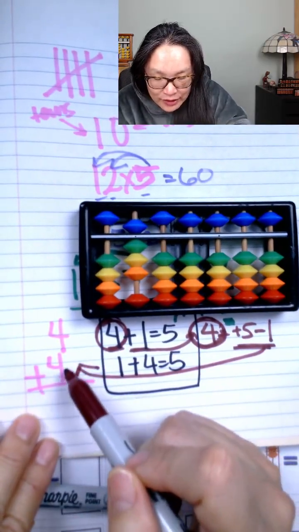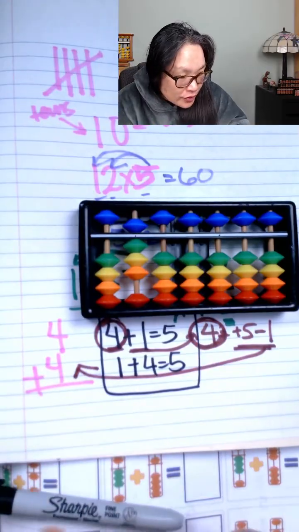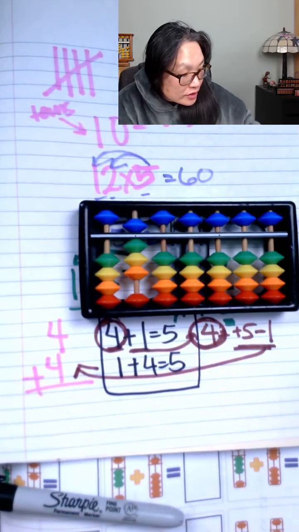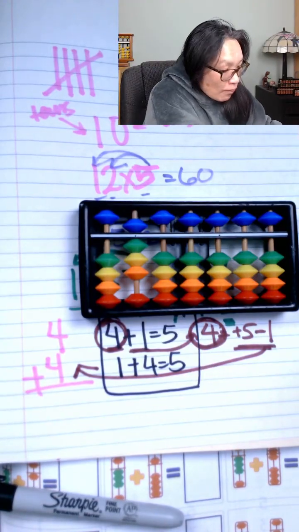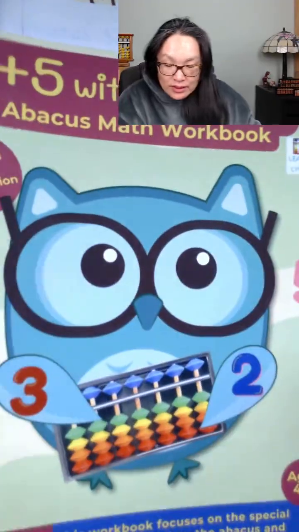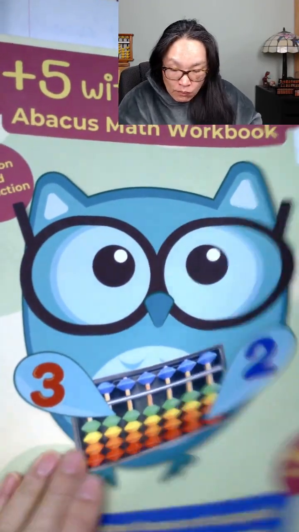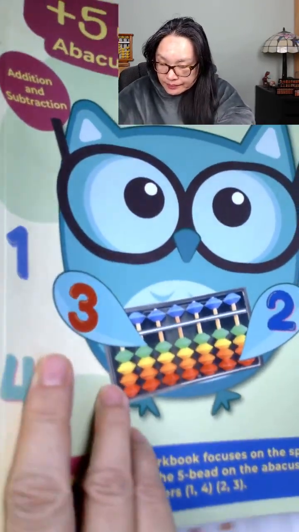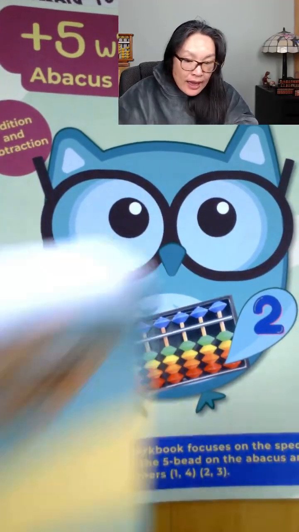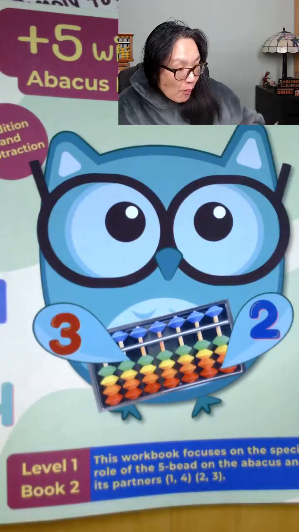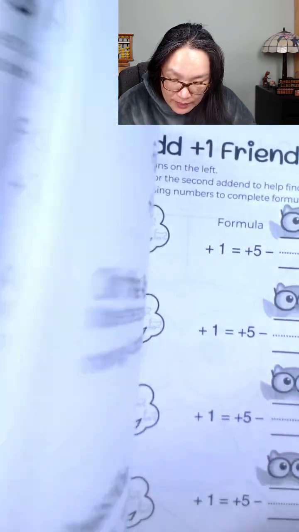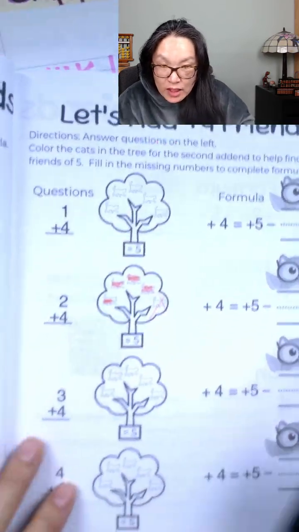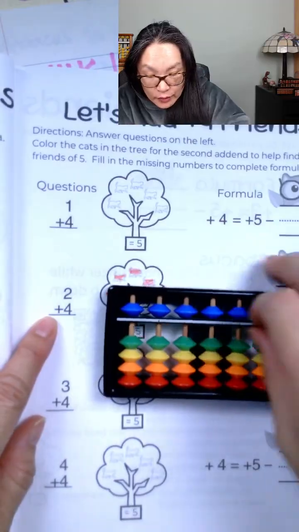So again, we don't actually memorize our doubles. But what we do is put it in different scenarios so the kids can see where else they can go. So that's where this comes in. If you notice, after they finish the preschool abacus, then they go into how to make a 5. When they make a 5, we start going step by step as well. So just as we talked about the 4, here we can do it again.